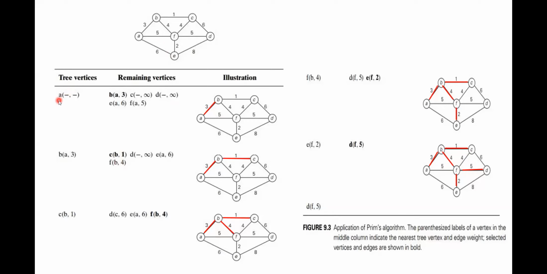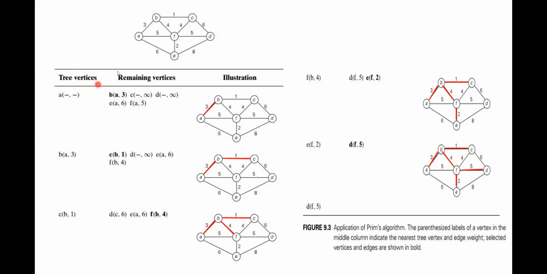First, we will be starting with the source node A. From source node A, this is hyphen hyphen. That is initialization. The starting node selected is A. A is in one set. All the remaining vertices will be in another set. We have to go on adding the remaining vertices to the tree vertices. What is this tree? Minimum spanning tree. Initially, only vertex A is in the minimum spanning tree.